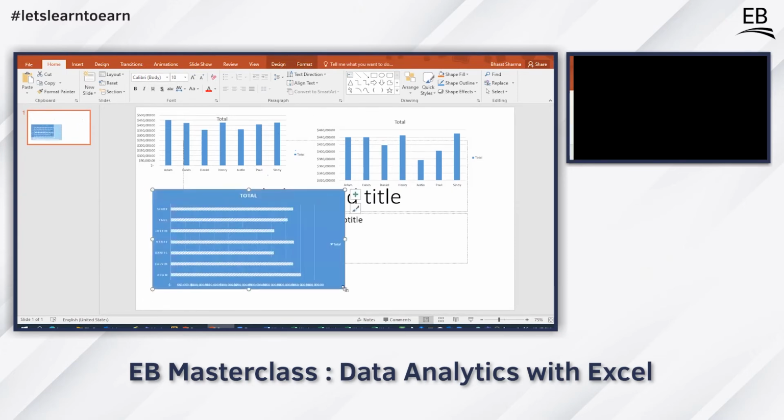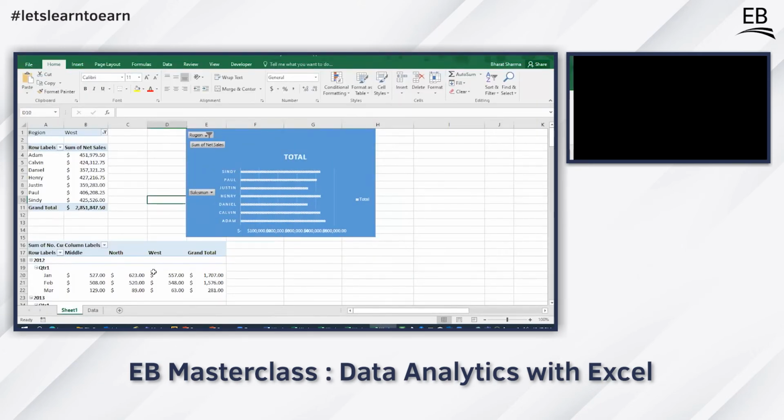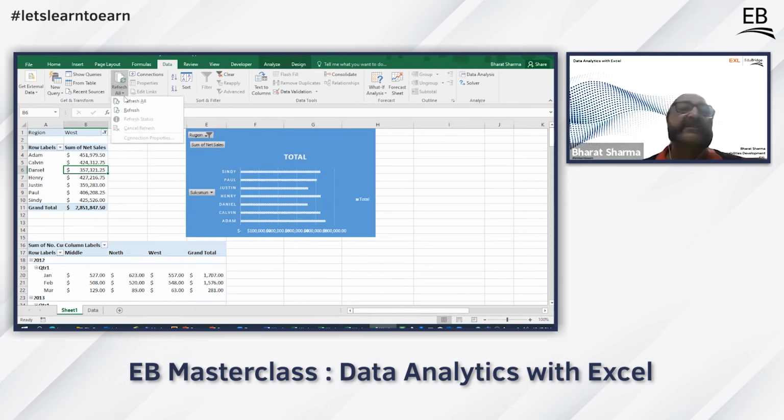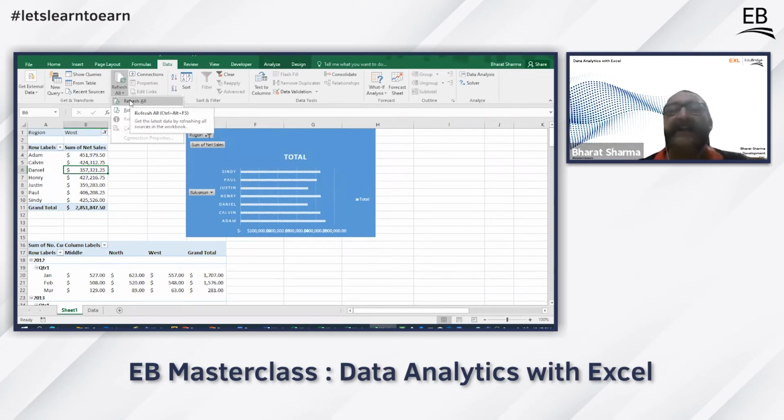Is it possible that if we refresh the raw data, the pivots will also get refreshed automatically, or we have to go and refresh it? So both the options are available, but I like the option of manual refreshes because I need to know what the changes are. How do I refresh the pivot tables? You select the pivot tables, you go to data and you say refresh. But if we have to keep it on auto refresh, how is that possible? I would not recommend that, and I really don't know how to do it, which means that I don't want to teach that option. Okay.